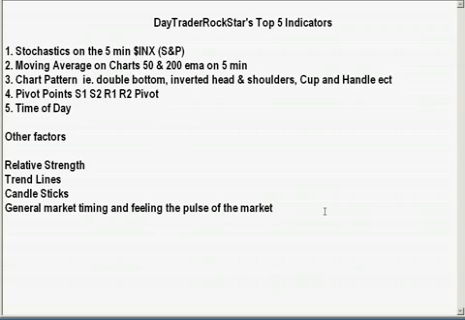The first one I use is the stochastic indicator on the 5-minute chart on the S&P. That's the basic S&P cash index. The parameters I use when you want to set your stochastics up are 14.3, the D and the K, fast and slow. That's a whole different video, and I actually did a couple videos on that, so if you do a search on YouTube or wherever you find this video, you'll find a better video on how to trade this stochastics.